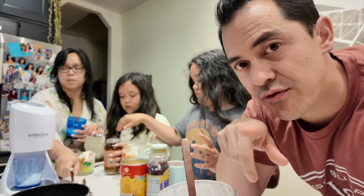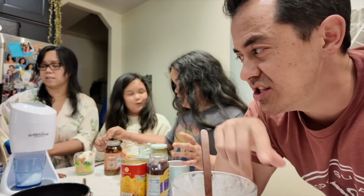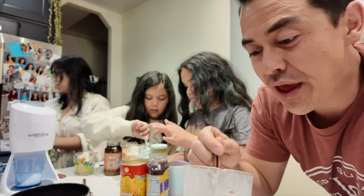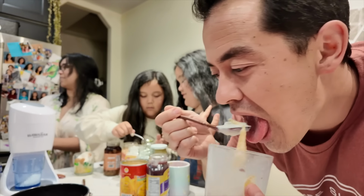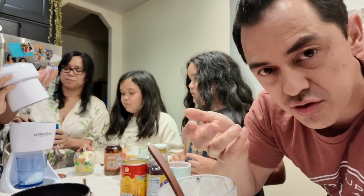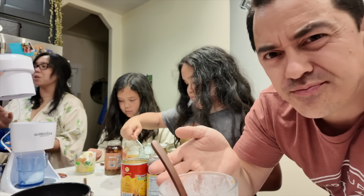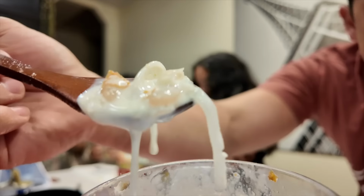As I was shopping for the ingredients, it was interesting hearing all the other aunties at the Filipino grocery store talking about how they were either going to make it later that day, but they have this and that, or they're recommending what to make, what to add. I had never realized, someone that didn't grow up with this and not being Filipino, that people make this at home. Is it common for Filipinos to have an ice shaver? I don't know. I was curious.